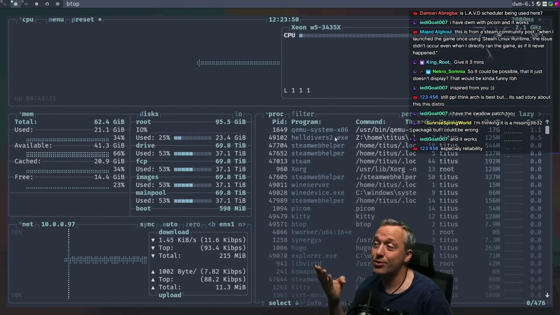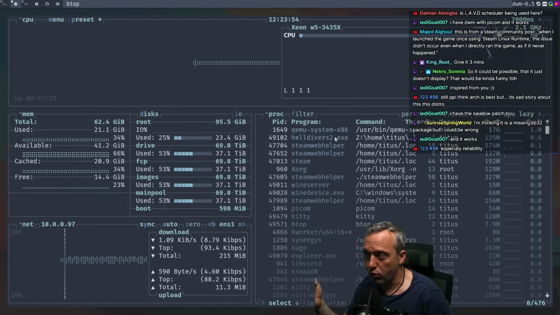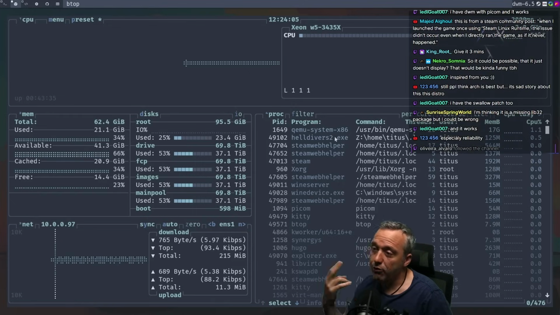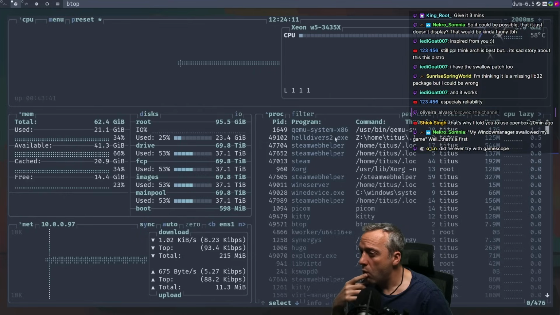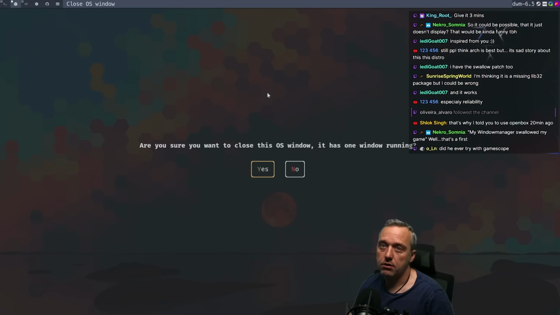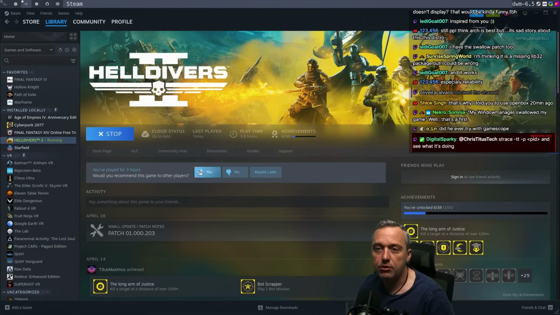It is using some CPU. Not much. 0.6% of the system. But it has gobbled up a little bit of memory, about 125 megs. And you do have Wine Server and Wine Device both running. What if it's just gobbling it? It's a greedy little goblin, maybe. A little patch I did swallowed up my game. It's possible.